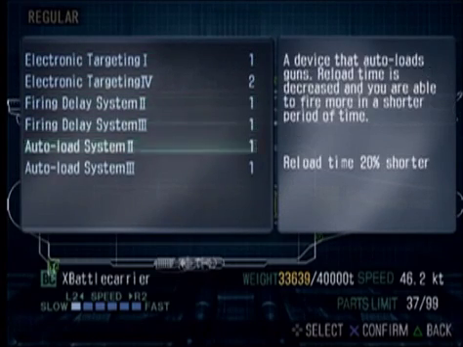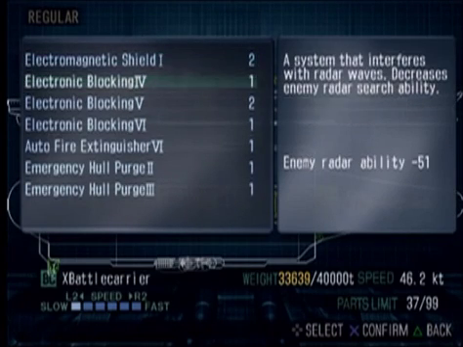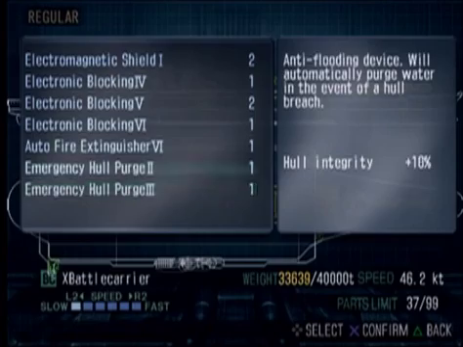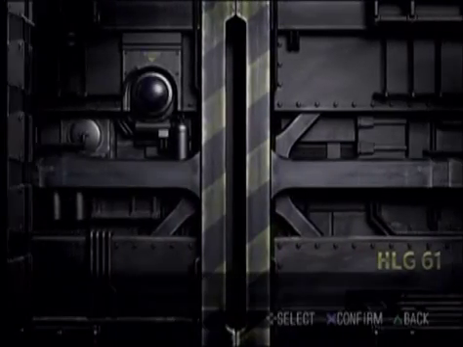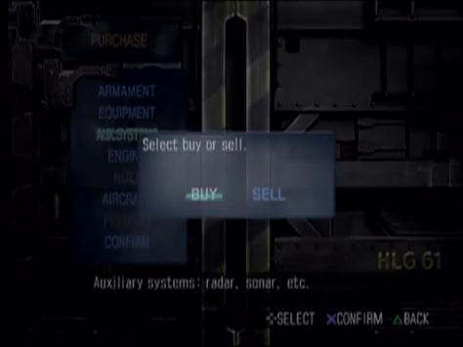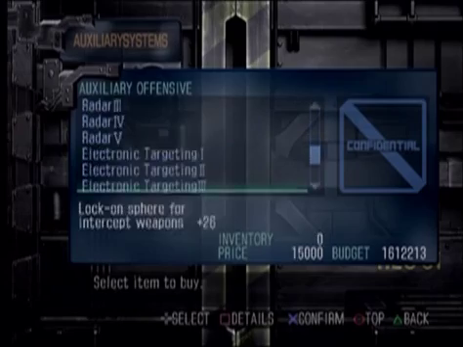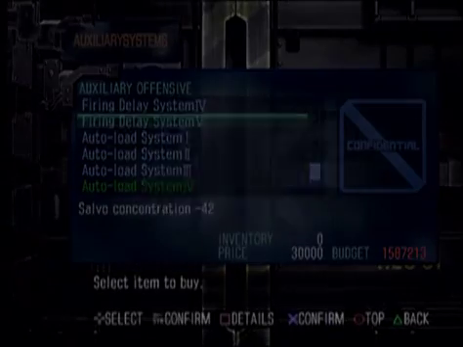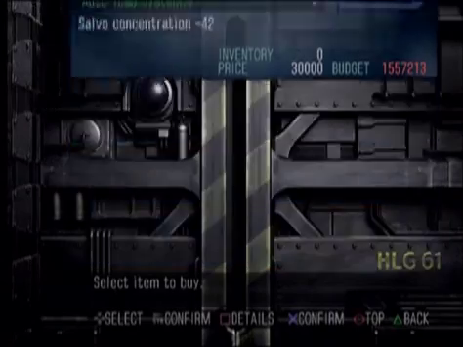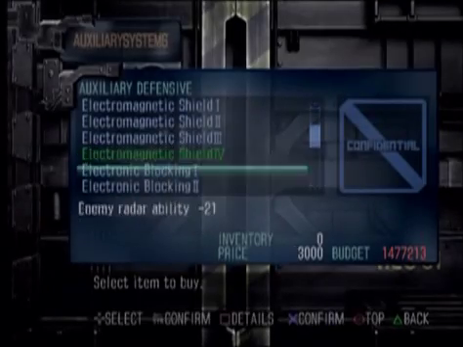Okay, I do need to buy better firing delay and auto reload, and I do need to buy better EM shield, and okay. Well, let's go do that real quick, and then I'll also look at aircraft while I'm in here as well. So, offensive, we need, I can't hit up to go to the bottom. Auto load system 4, auto load or firing delay system 5. These are very expensive. EM shield at 4.